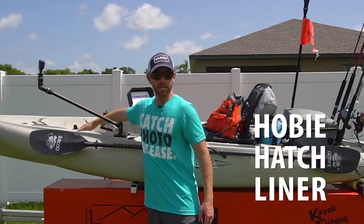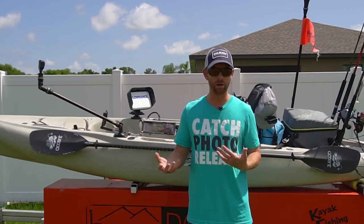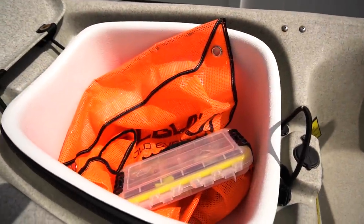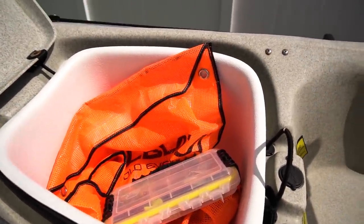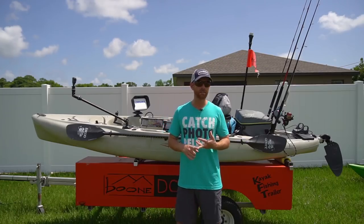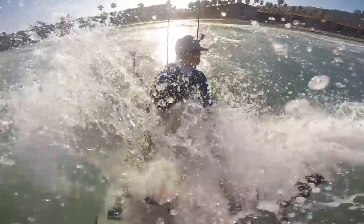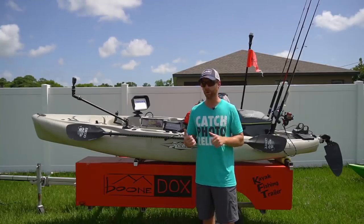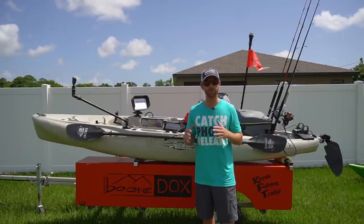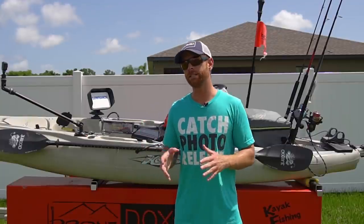Next up, I really like to use the bucket in the front hatch — it gives me that much more storage. Without it, if I put anything in there it's just going to slide all around the hole. I use that bucket to store some basic tools, and I put in one of these Railblaza perforated bags so I can just grab the bag and get whatever I need for the small stuff — like my GoPro batteries. One thing to know: the Outback is a killer boat, but one downside is that in rough water, if you're taking waves over the bow or going through the surf, that front hatch can take on water and that bucket will catch it. So do not put anything in there that cannot get wet, and if you do, make sure it's in a dry bag.